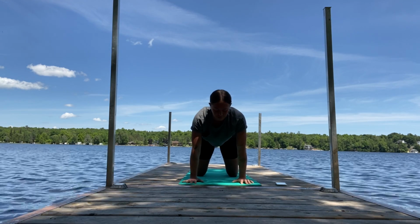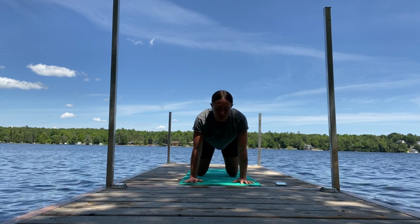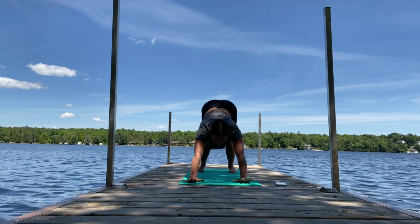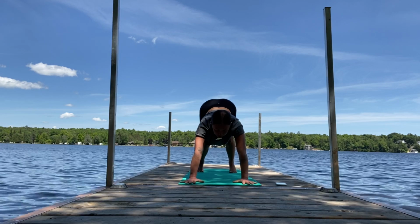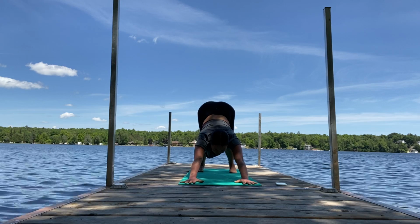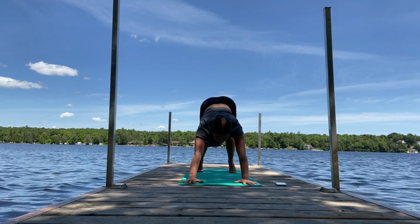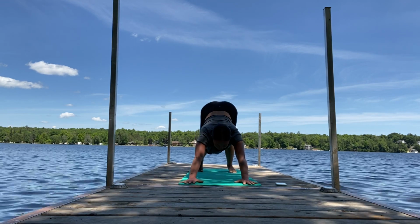Good, find neutral spine, tucking your toes underneath at the back. Feet are flexed. You're going to lift your knees up, press back into a downward dog. Your legs should be hip distance apart. Fingers are spread on your mat. Hands are nice and wide. And the goal here is to get your heels on the mat. So a nice movement to get yourself further is to bend each knee one by one, pedaling out your heels, touching each heel down to the mat, nice and slowly, one at a time. Good, tuck your chin to your chest, look between your legs.